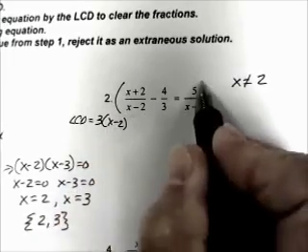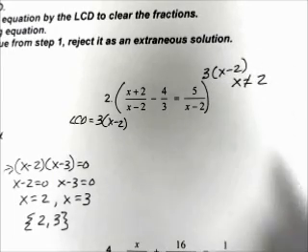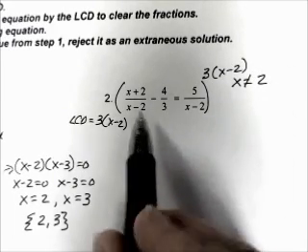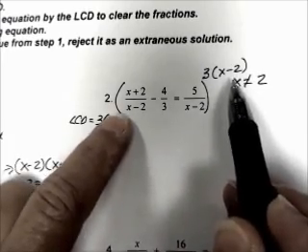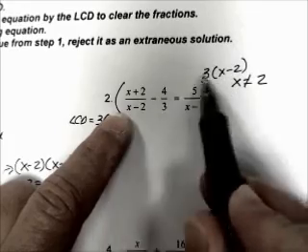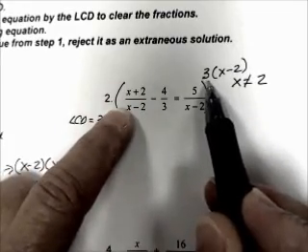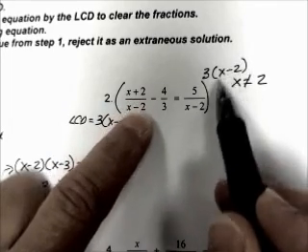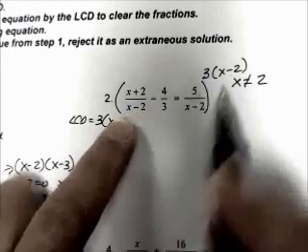So we're going to multiply every single term by the least common denominator. Okay, now I'm not going to write it, but we're going to take each term. It's like distributing this over the parentheses. If we were to take our first fraction and multiply it by 3 times x minus 2, the x minus 2's divide out, so we would simply be left with x plus 2 times 3.